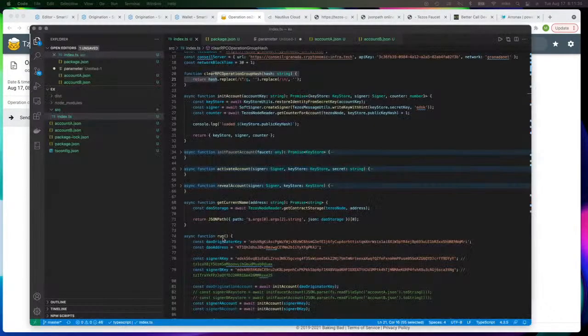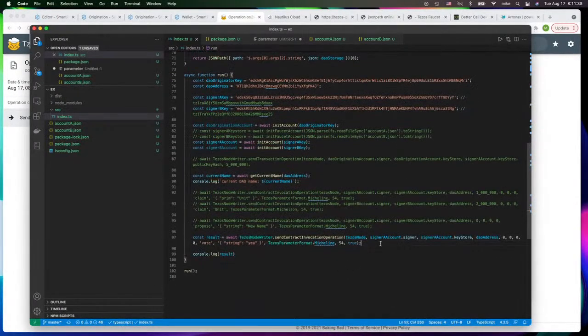So now we have this code, and this code can be hooked into a web application. You can use it in React Native. You can use it in Electron to package a desktop application like we do with Galleon. There are lots more features to ConseilJS. The library is fairly well documented.